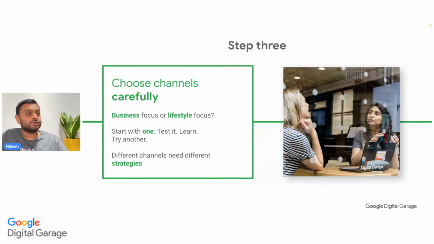But also, this is a great point to have a look at our competitors within the same industry and find out where they are getting more fruitful interactions and engagements. So that might come into our thinking as well. You can see here that start with one and then test it, try another. So rather than just think, oh, I've got to have a presence on all of these social media platforms that exist out there, you want to start smaller. Just start with one and then expand out that way if you wish to do so. Because if you start off on all of the social media platforms, you're going to end up spreading yourself thin.